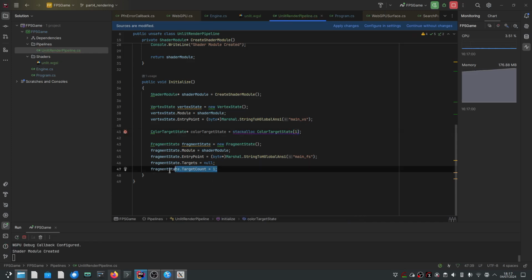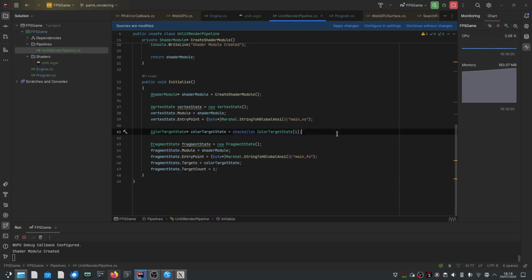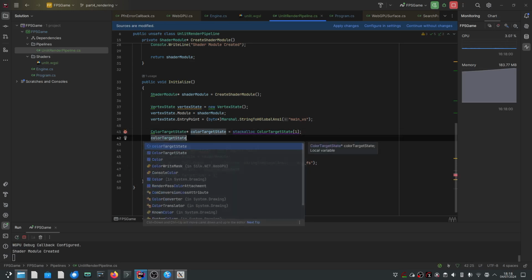But just so that you're not confused, here when it says pointer, it actually means kind of an array. It can be an array. It can be a single object, but it also can be an array because we can have multiple color target states, multiple color attachments, right? Because we can draw to off-screen textures as well. But let's just configure this one.